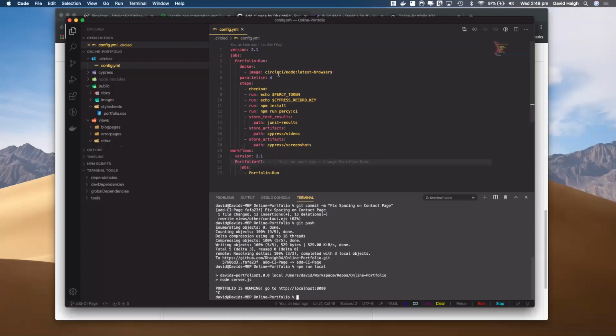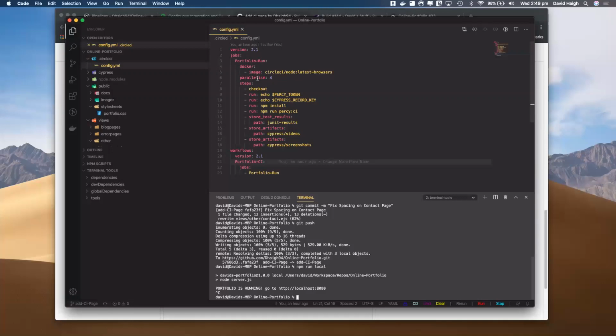For a job to run, it either needs a Docker image, an executor, or a machine. I'm using a CircleCI node Docker image. So I'm telling it to use the latest node Docker image for CircleCI, and then I put dash browsers in, because without that the Cypress tests won't run, as they need the browsers.